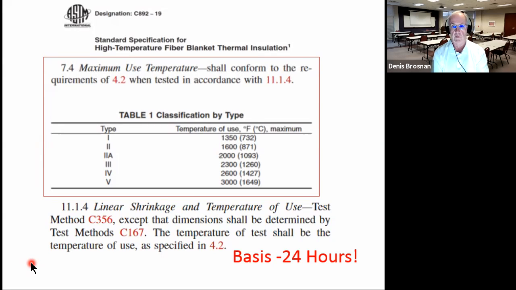And that made the plant manager pretty mad. And he said, "Why?" I said, "Well, the 2,000 degree duty rating was based on 24 hours of exposure to 2,000 degrees. You've been operating for 50 weeks, right? So it's normal to expect some shrinkage at this extent of time. So you're going to lose." So eventually they called up the manufacturer and they sent some repair material up and everybody was happy.